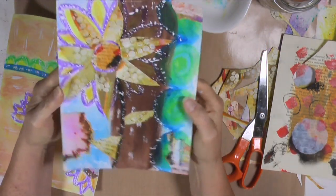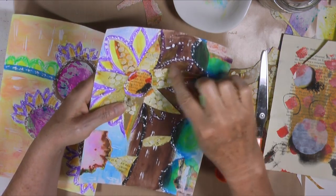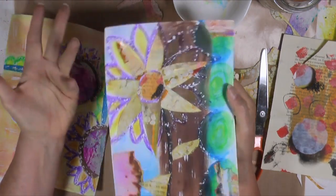So I think I'm done with this one. I don't know if I want to do anything here. I'm going to think on it. Probably not. I think it's got enough. I'm not going to add more petals here because I want what I did originally to show through. It's just something funky. You know, I love funky flowers.